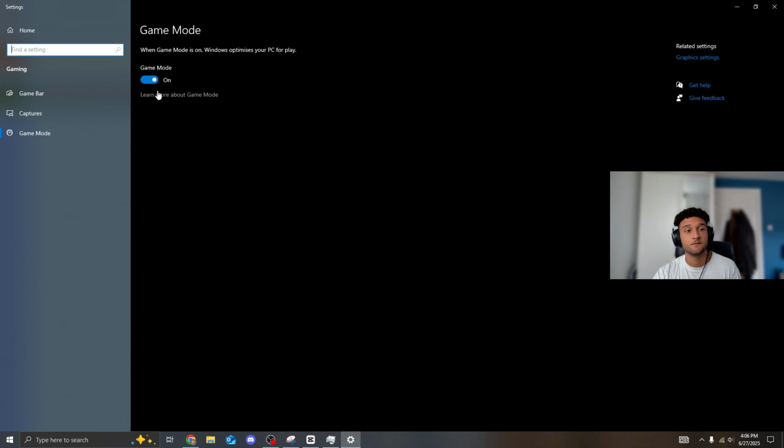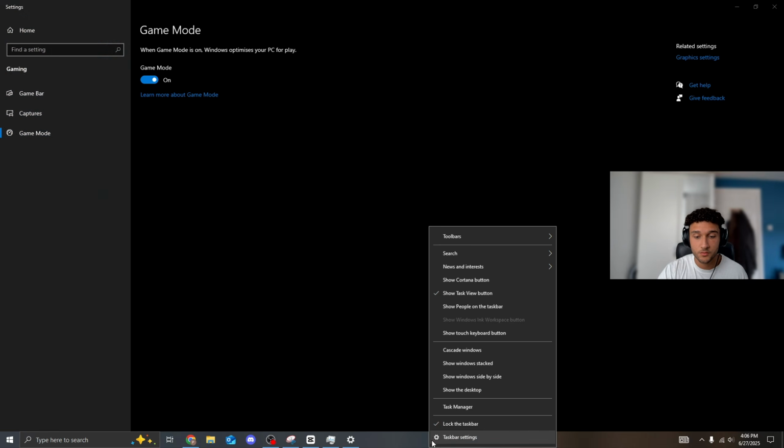Now, this is how to know if you guys should turn it on or off. Literally simple as this. If you have a Ryzen 3 or a Ryzen 5, you need to have this off. I'm not joking, it will cause strain in your PC. You guys are going to see what I'm talking about. If you have a Ryzen 7 or a Ryzen 9, so quite a good CPU, you can turn this on. For me, I have a Ryzen 7, so I can keep this on.